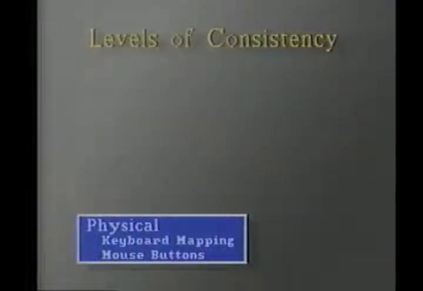Think of these levels of consistency with respect to three major aspects of the user interface: physical, syntactic, and semantic. Let me start with the physical level of consistency. This is a degree of consistency that has to do with the physical layout of things as determined by the hardware that you are using. On a car, it's where the turn signals or the wiper control is located. On a computer workstation, it's the keyboard, how many keys it has and where they are located. Is there a mouse, and if so, how many buttons does it have? These are the physical aspects of a system.